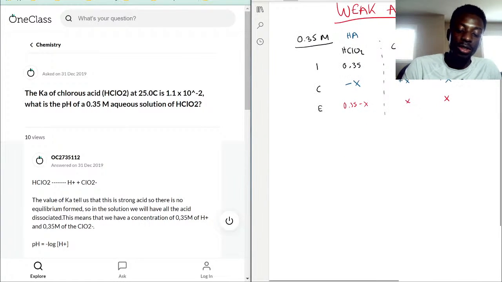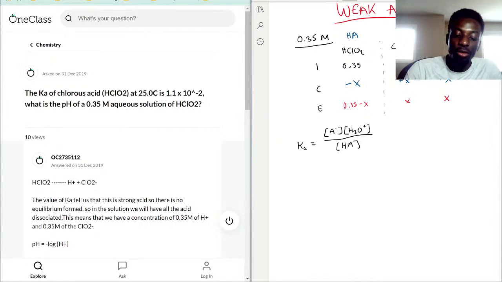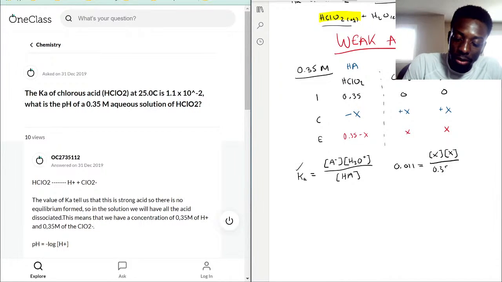Now, here's a formula we use to find Ka based on the acid and its conjugate base. So Ka is equal to the moles per liter of the conjugate base, A minus, times the moles per liter of hydronium, over the moles per liter of the acid, HA. This is the formula we're going to use to find X, because right now we're given Ka, and we're given pieces of these but not the whole thing. So if we write Ka, it's 1.1 times 10 to the negative 2, so really it's just 0.011. And that's equal to A minus, which is going to be an X, and H3O plus also an X, so you can just say that's going to be X squared. And HA is actually 0.35 minus X.